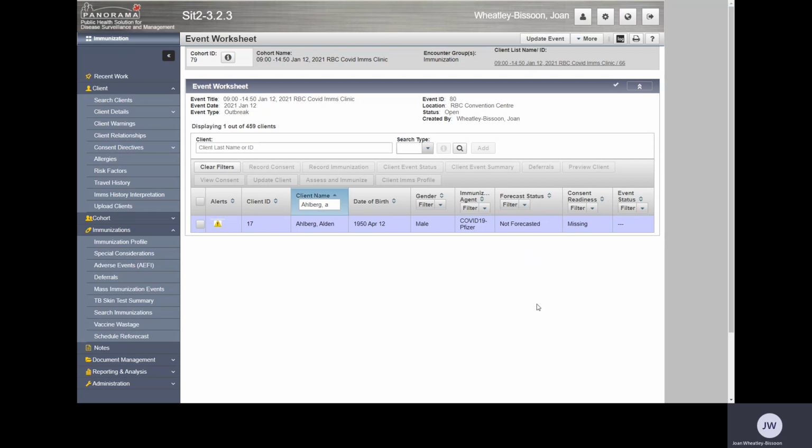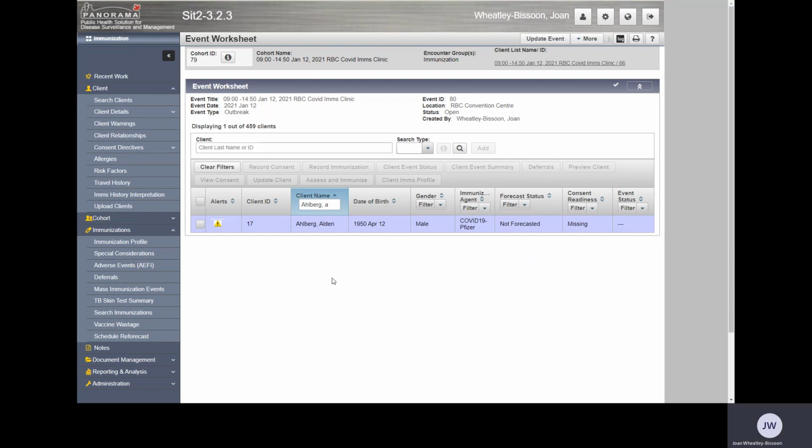Once you have verified that, you will go over the consent form with the client, give the teaching that is needed, make sure it's an informed consent, and do the actual immunization. Once that is done, you can have the client leave. If you don't have a consent form, you will write down on a paper given to you the client ID and the name of the client. So if you need to check something later on, you'll know which clients you have immunized yourself.